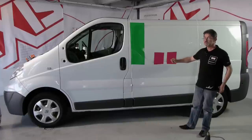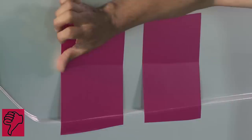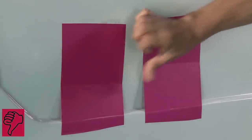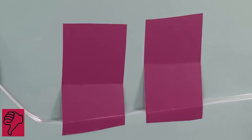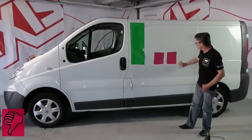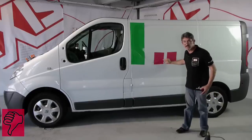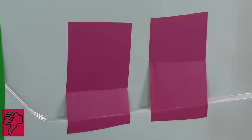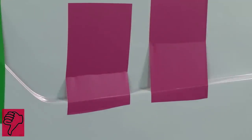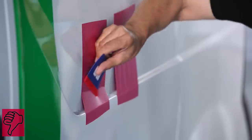In the first case, if we start applying in this way, we go into the deformation. At the beginning, we had 10 centimeters, now we have 5 centimeters. But we still have to stretch. We carry on and use the thermal gun. We heat.